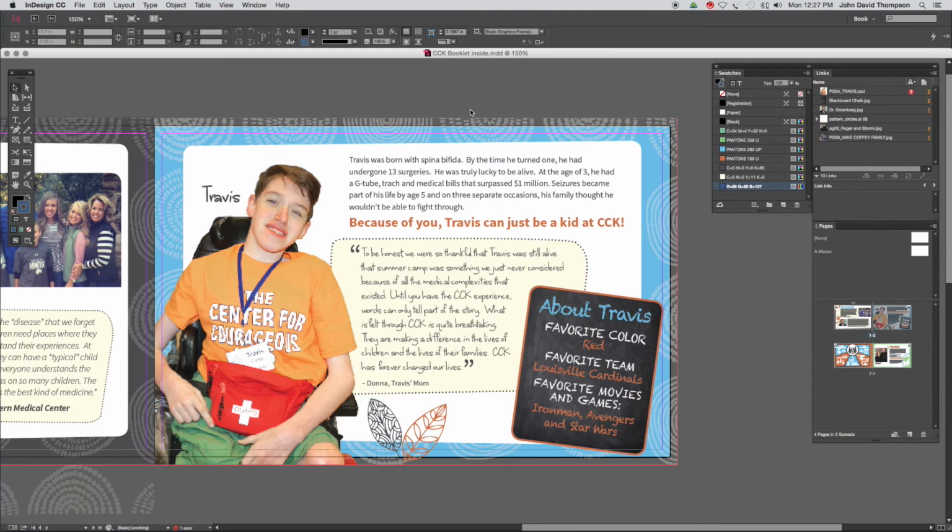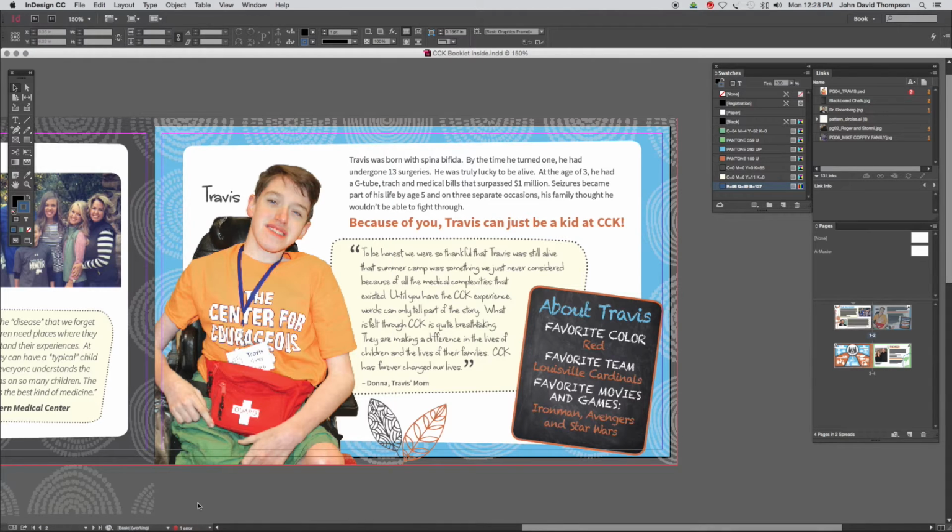Okay, so today we're going to talk about packaging an InDesign file and also some basic pre-flighting. So you have an InDesign file that you've created and you want to send it to a printer for printing, and you want to make sure all of your links and fonts make it there and that your file's been set up correctly. So before we package it, just some basic pre-flighting here.